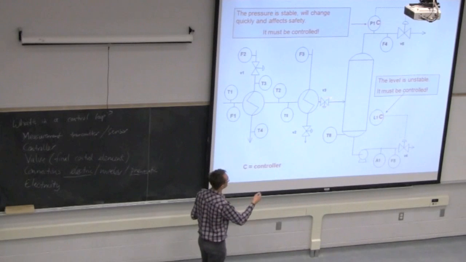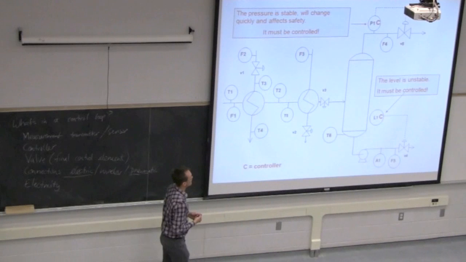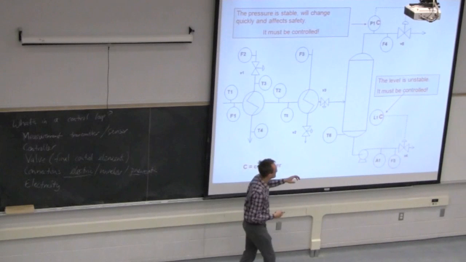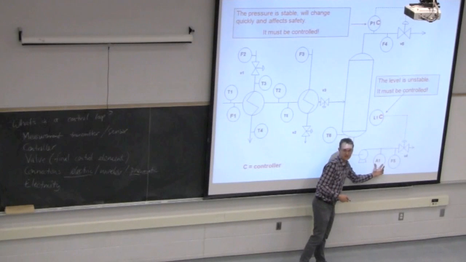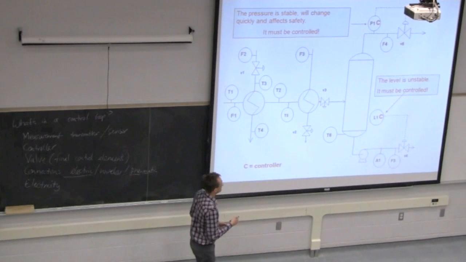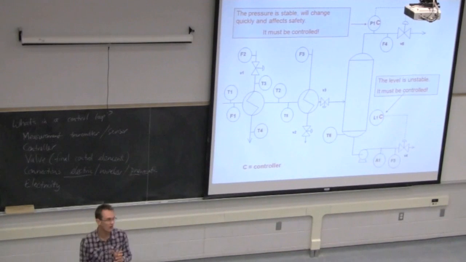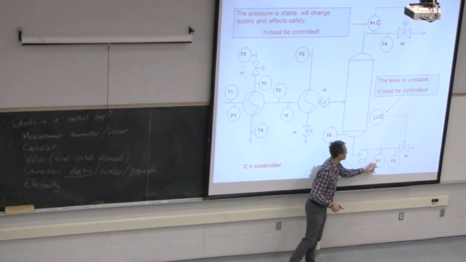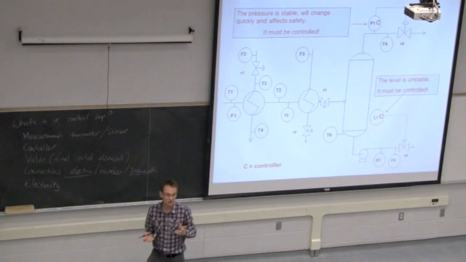The other control loops will affect throughput to the process. For example, the throughput into the column can be adjusted by valve V3. That will decrease my flow into and out of the column, but that's not necessarily a safety variable. I could also adjust the analyzer value down here. This is the purity of the stream. A1 is a composition analyzer. That can be adjusted by varying the temperature in the column. If you increase the temperature, you change the vapor-liquid equilibrium, which alters how much material you send as vapor and which molecules get sent down to liquid. So the purity of the stream, the composition, can be adjusted by column temperature. Those are standard loop pairings we see in the industry.